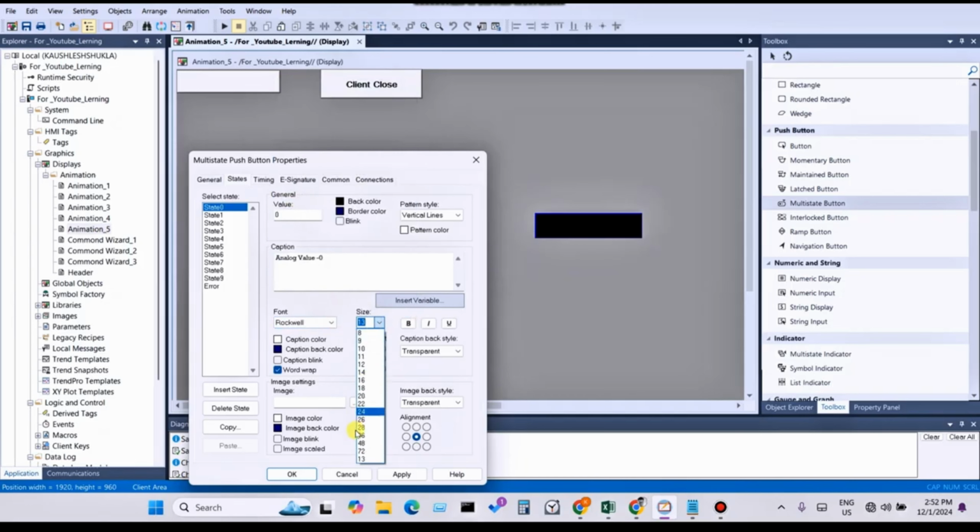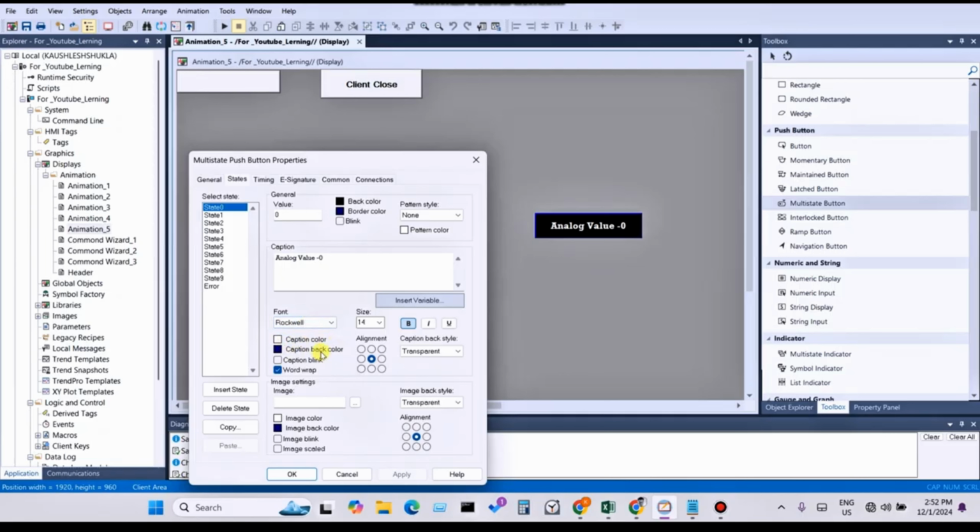And size, you can increase the size from here, for example to 40. Bold, we don't want italic and underline, that's why skipping. And the caption color, which color you want for the caption, you can change the color from here.